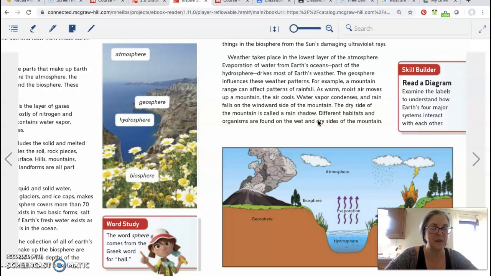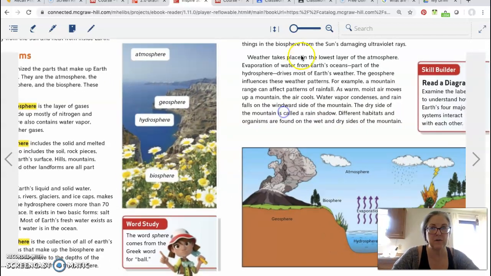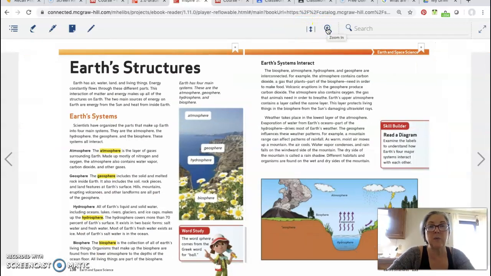This is awesome. So we're now going to go back to our Google Classroom, and you are going to open up the reflection and do a little bit more writing there. If you need more information about Earth structures, you can certainly search it up, or you can watch the video again to get this information.